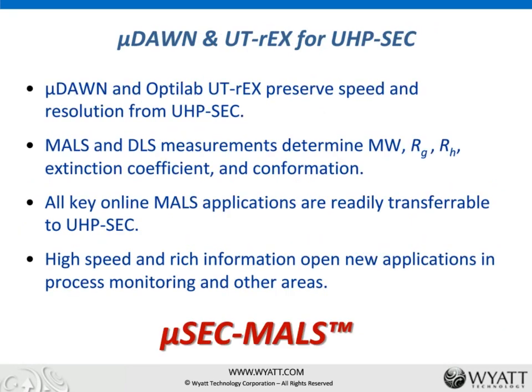So I hope I have convinced you that microDAWN and UT-REX are very helpful for UHP-SEC separation. They actually preserve the speed and resolution from UHP-SEC, and they can provide additional information. In addition to molecular weight, they can also measure Rg, Rh, extinction coefficient, and conformation. And all key online MALS applications can be transferred to this UHPLC platform. And actually, the addition of the light scattering detector is going to help the method transfer from the standard SEC to UHPLC-based SEC.